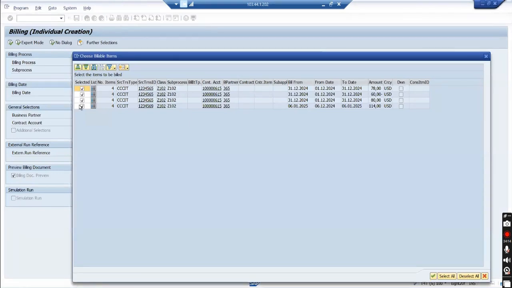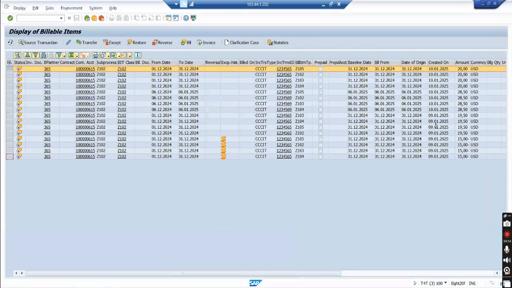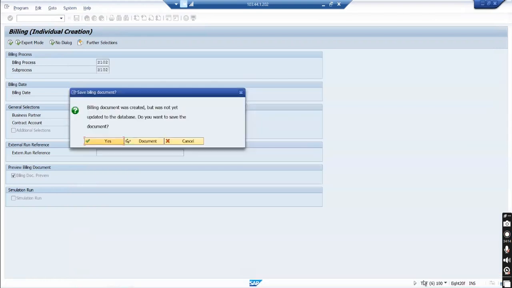Okay, I can pick and choose, so let me do the minus billing. For the minus items I want to do the billing, so I'll deselect the others. Again, I'm still doing single billing, not mass. After that I'll show you mass billing. So pick the line item, the minus one. Which one is it trying to do? Yeah, the last 4 which were accepted earlier. These are the ones I'm trying to bill. So select, and click on the green tick.